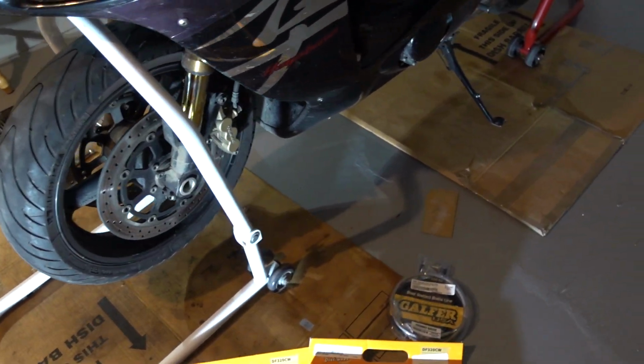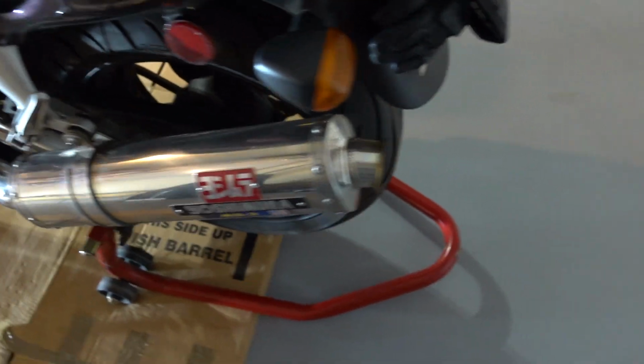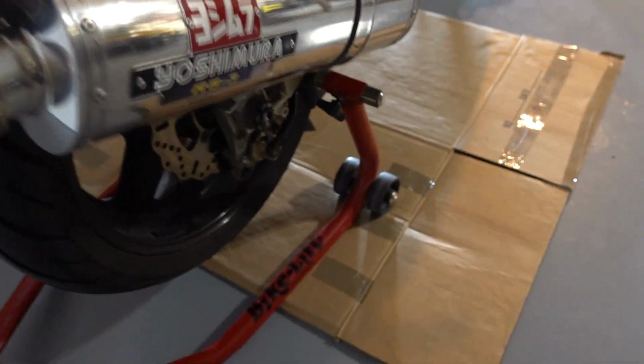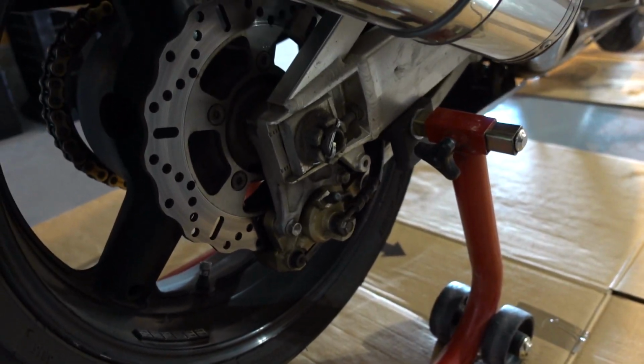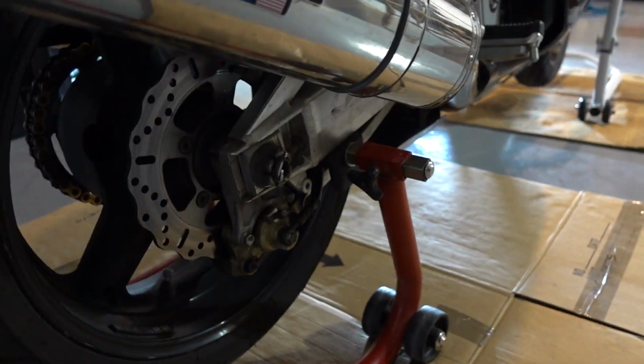So first consideration is safety. You'll need to put the bike on a rear stand securely before putting it up on the front stand. So I've got my bike up on the rear stand securely.